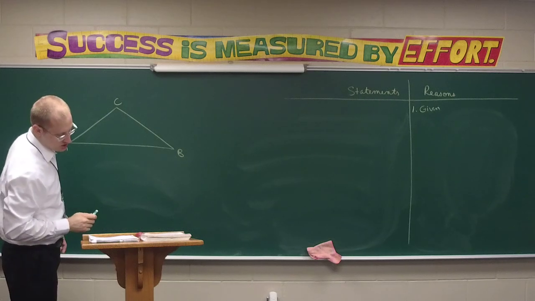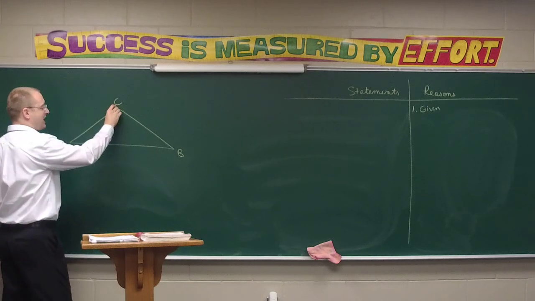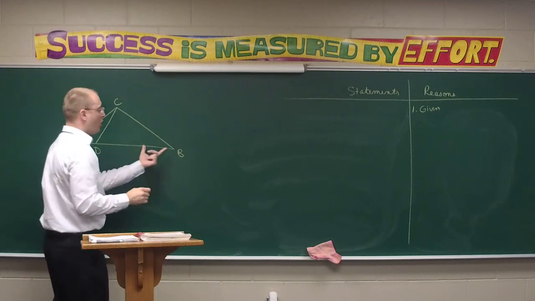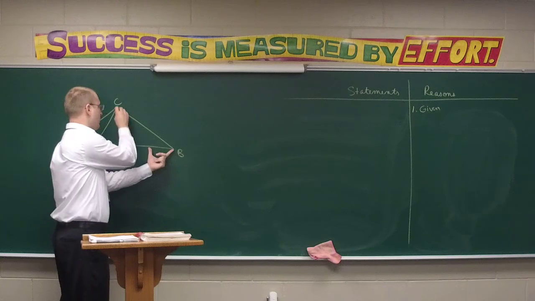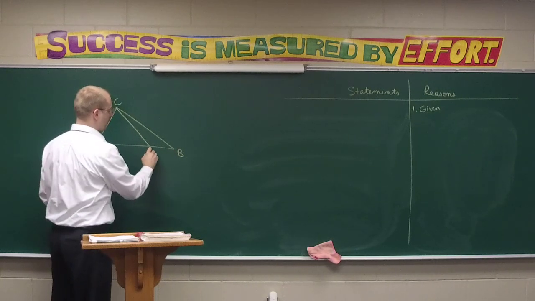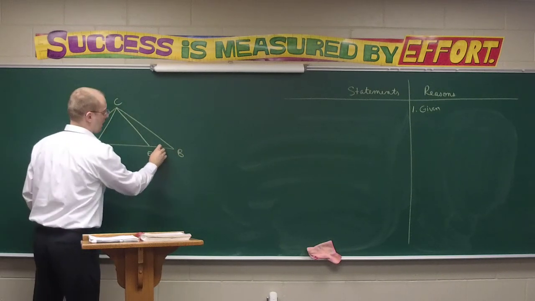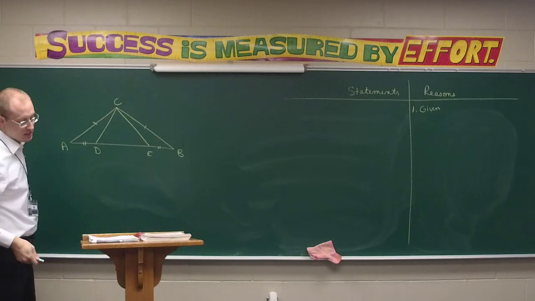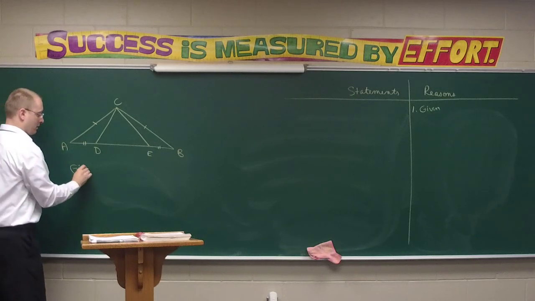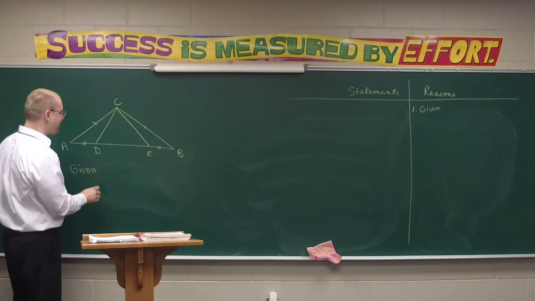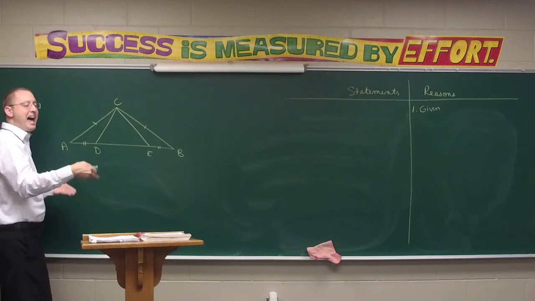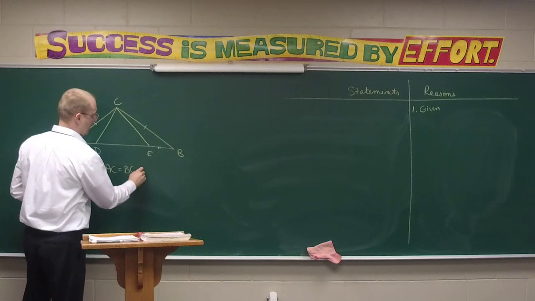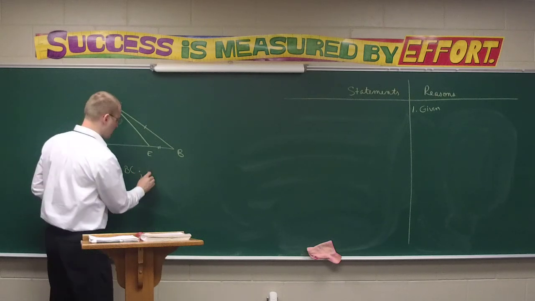And from C, we draw a line, just any old line down here, call this point D. But however big this piece is, we're in a sense going to measure off that same length and draw a line down here so that AD and BE are equal to each other. And of course we know it's isosceles, we've got these equal sides AC and BC. So there's our given. Again, where it says if this is true, given that this is true: if AC equals BC, and if AD equals BE.